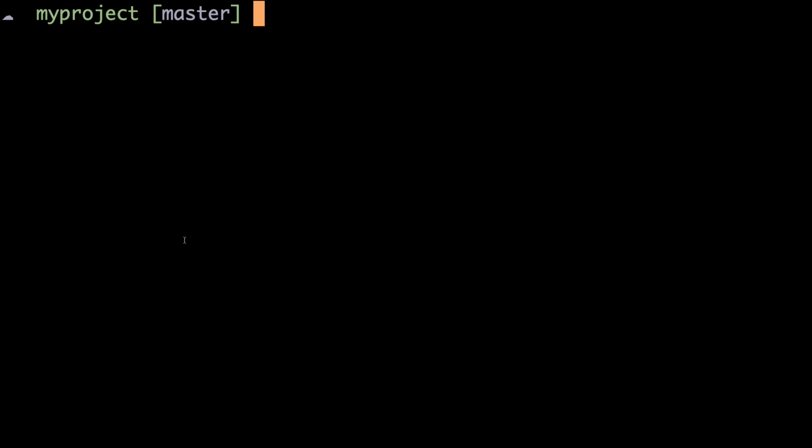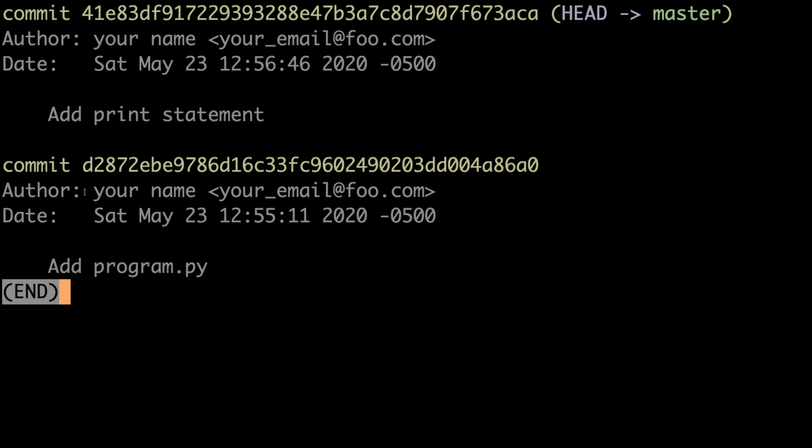Okay, so now what if we wanted to see the various commits that we've made in our project? Well, one of the easiest ways to do this from the terminal is to simply run git log. And here we're going to see a list of the various commits that we've made. So we can see they're in order here. This long string that you see here of numbers and letters is the commit hash. And all that you really need to understand about the commit hash at this point is that this is a unique identifier that Git's using for this particular commit that has been made.